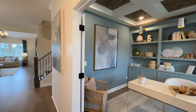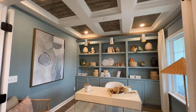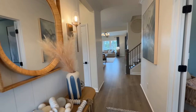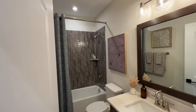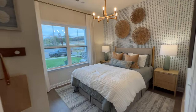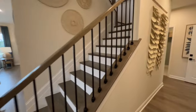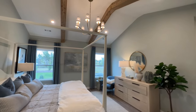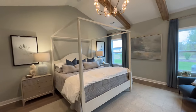Coming in the front door of the Drees home, immediately off to the right you've got your office. All of these will be options available to you: adding the coffered ceiling, built-in bookshelves, the color — lots of different selections to choose from. Off to the left, you're going to have your guest bath and your guest bedroom, which is really cute and convenient on the front of the house. The guest bedroom is a really nice size as well. You've got your stairs to go upstairs. Going back down the hallway, your primary bedroom is tucked back on the back side of the house, which is really nice — kind of away from company and guests.